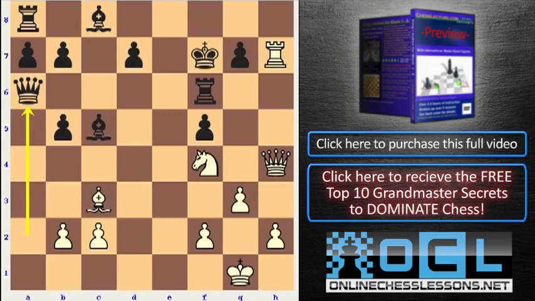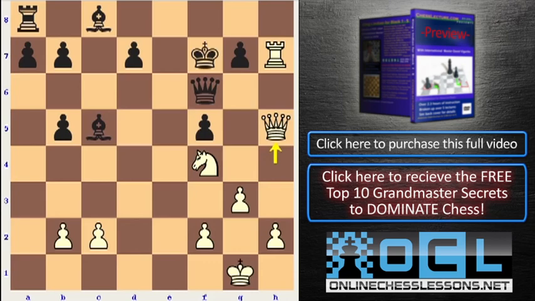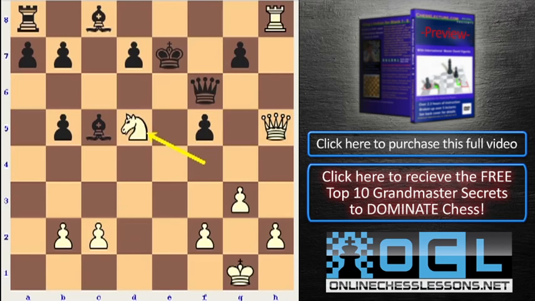And after queen f6, there is bishop takes f6, queen takes f6, and after queen h5 check, Black resigned because Black loses the queen. The queen is lost because if king e7, knight d5 check, and the same thing will happen if king goes to f8, because first rook h8 check followed by knight d5. White wins the queen, continuing attacking Black's king, and the position is absolutely resignable.